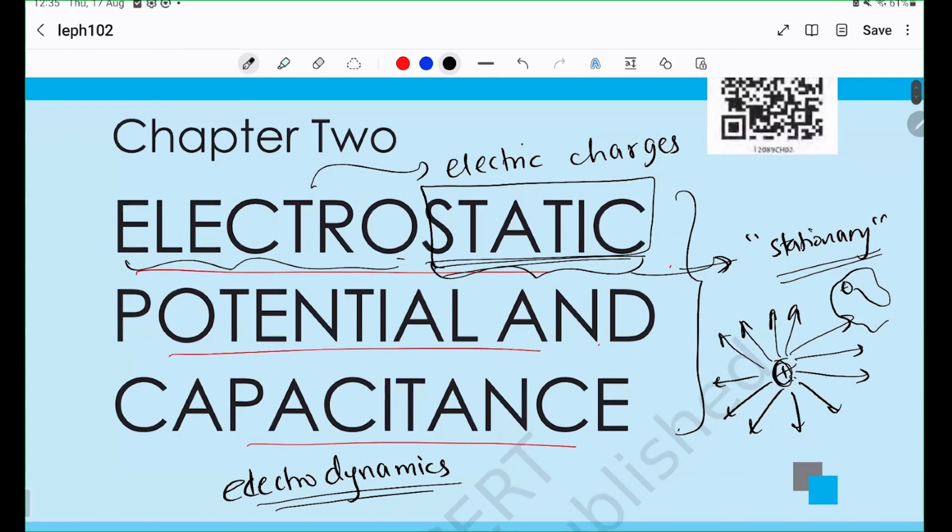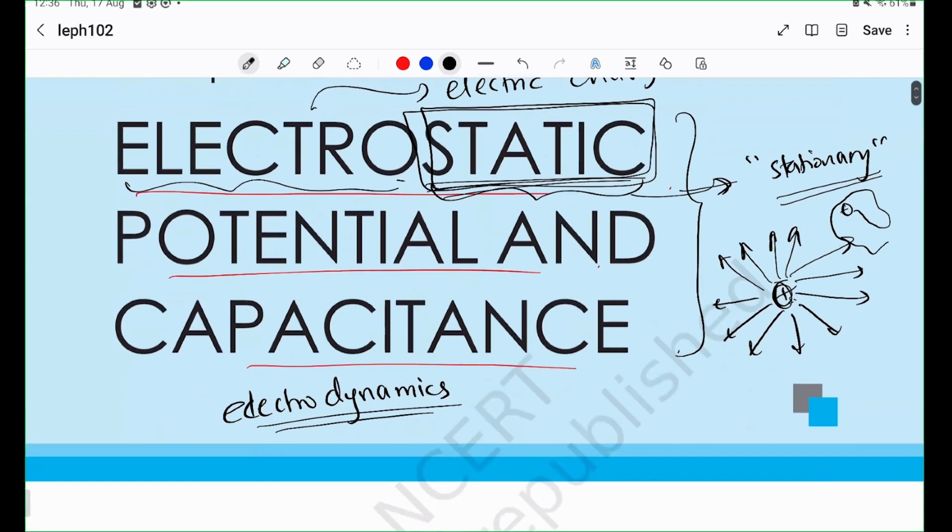There are a few times where I'll be mentioning a concept, and I will specifically mention that it is only valid for electrostatics. In those cases, it's important to keep in mind that they do not apply for electrodynamics situations where source charges are moving around. Next, we see the word potential. So what does potential mean? Well, in colloquial English, potential is a measure of how good or smart you are, how much you can achieve or how much you can be, right? People associate the word potential with such kind of things.